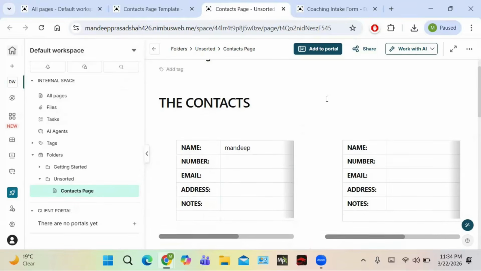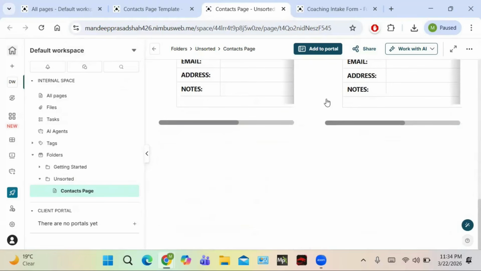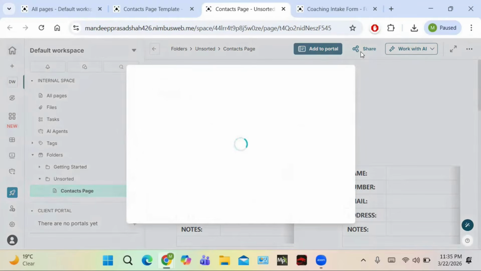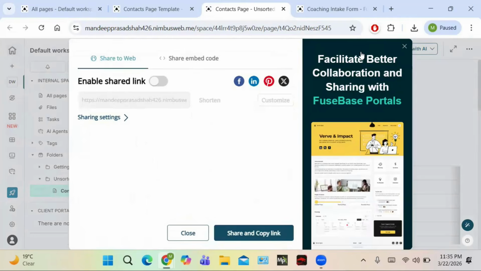So this is the contacts page, and you can share this page, and you can add it to the portal also. And then you have this download also. Upon clicking on share, you have the option to share all your contacts with people.